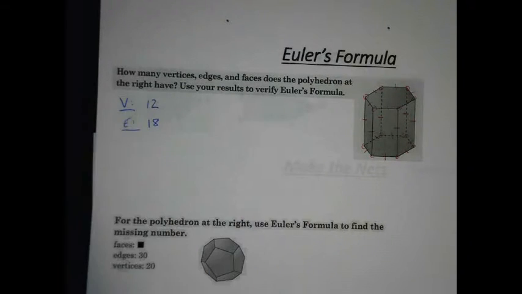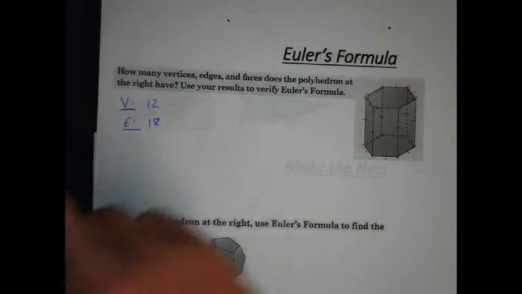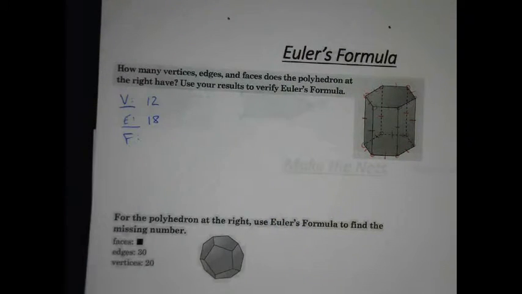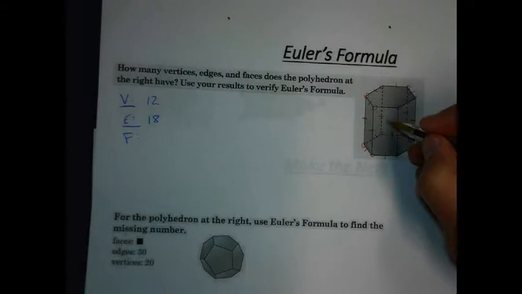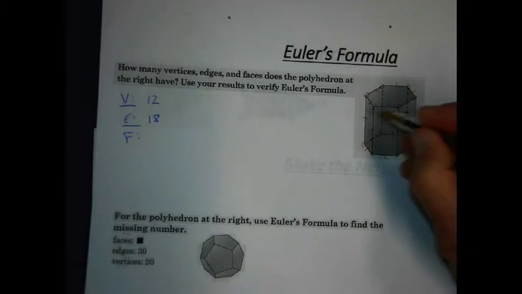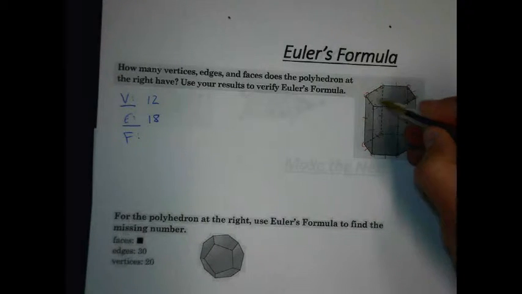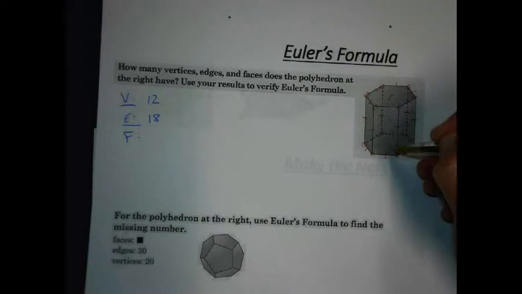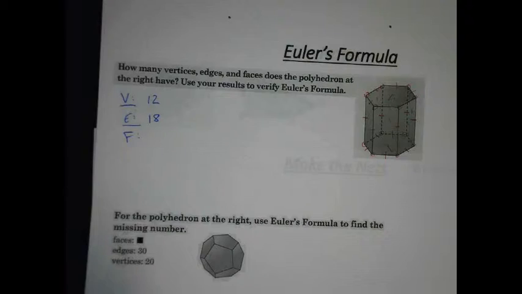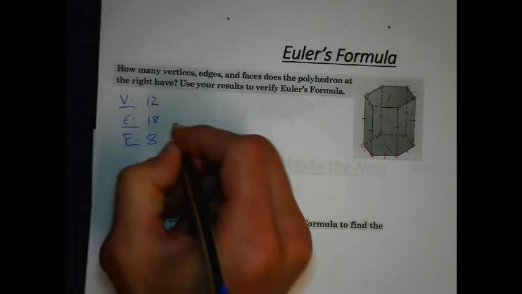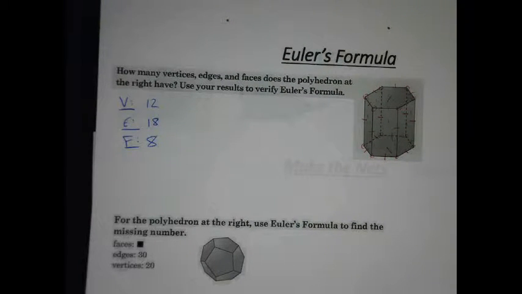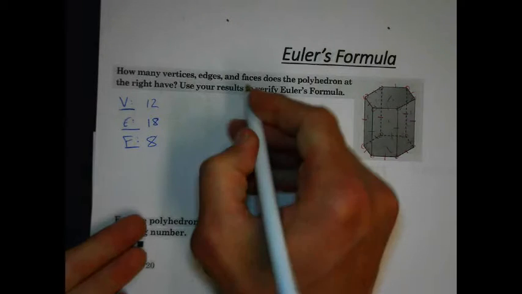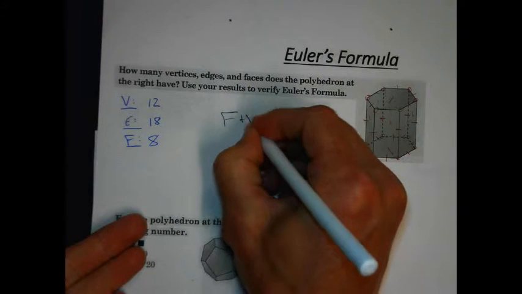And then lastly, we're going to look for the number of faces now. So we have the front here, right? We have 3 in the front, 1, 2, 3. 3 in the back, 4, 5, 6. 1 at the top, 7. And 1 at the bottom, 8. Okay, so we have 8 faces. And now, can we confirm that with Euler's formula? So you remember Euler's formula. Remember, like the word "five."